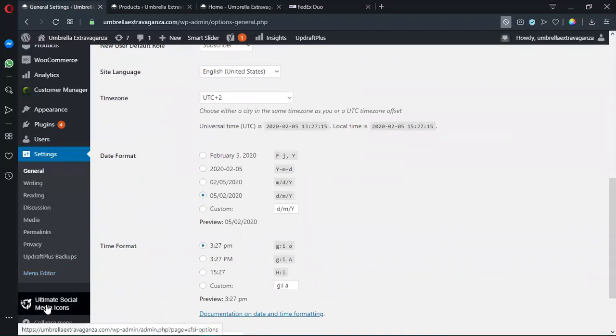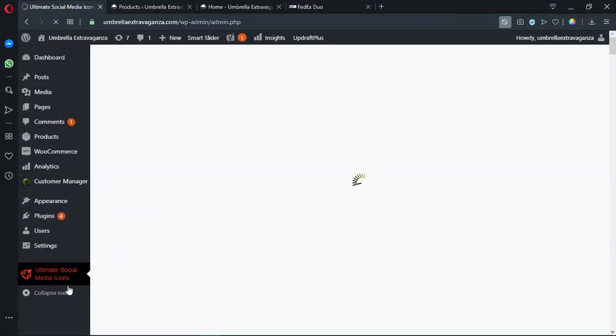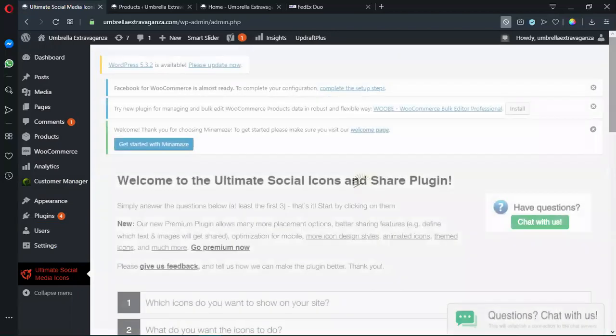And the last one is the social media icons. I've already set these up. But if you do have more social accounts that you want to add, then you would come to this over here. And then you can just scroll through here, and next to that social profile, you can add your new username. Let's just wait for it to load.